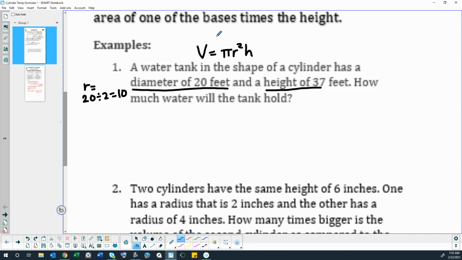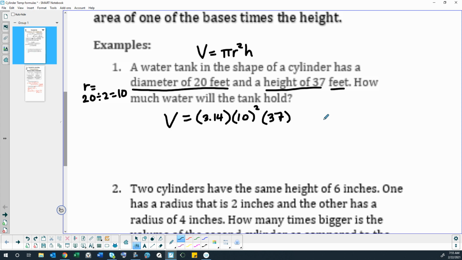10. Awesome. Okay, so here's our formula. We're finding volume. We're going to plug in pi, so 3.14, we're going to plug in the radius, so 10, and then we have to multiply that times itself. So you either type it in times 10 times 10, or if you have on your calculator a little squared button where it says like x squared or something like that, you can use that instead. And then the last thing we're going to multiply is the height, which is 37. These are all in feet. That means our answer is going to be in cubic feet.